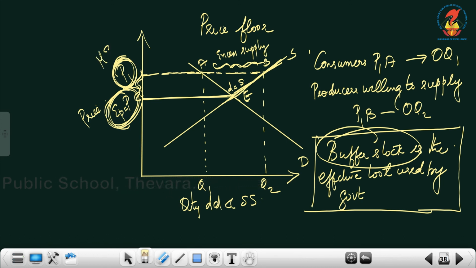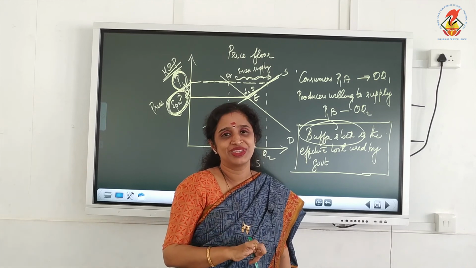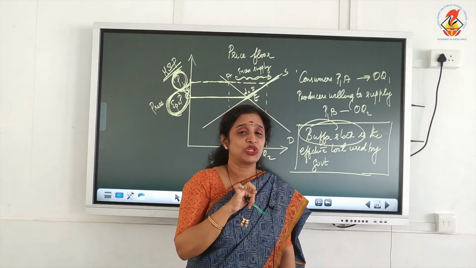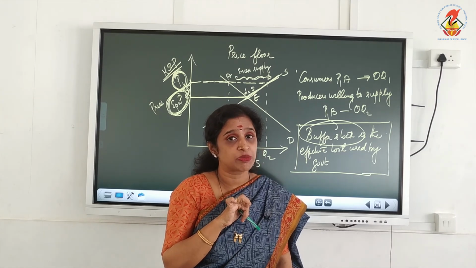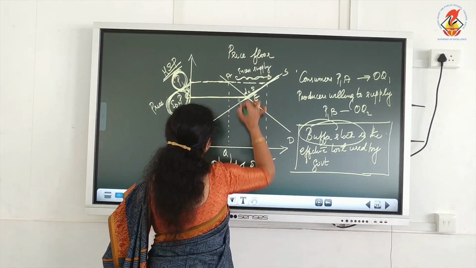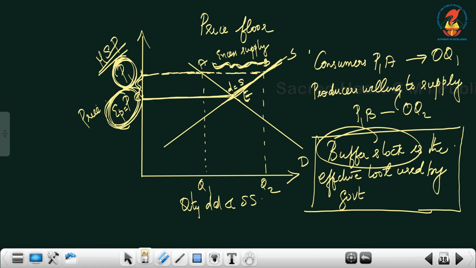This price is known as the minimum support price. It is a support for the producers. So, for that their price will not go down. You can recollect the concept that you have learned in class 9, isn't it? Minimum support price. So, with the minimum support price, the quantity has now exceeded, because at the new higher price, producers are willing to supply more. Now, there should be somebody to buy this excess supply when the price is more, isn't it? Government is ready to buy all that excess supply from the producers, and government will keep it as a buffer stock. Now, why is the government keeping it as a buffer stock?